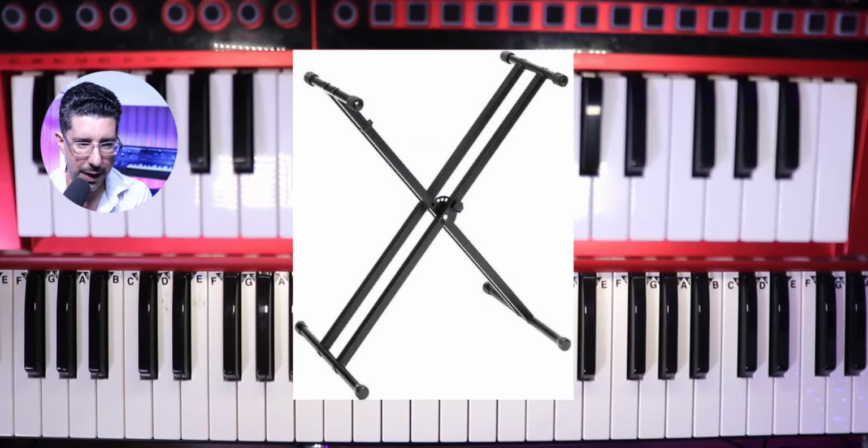I believe the model is PKBX2, sorry, and that one is about $32. So that's a great option. Now, if you look there at the center, it has almost points in which you have to choose where to put a little metal piece that holds the keyboard. So you have almost predetermined heights, and that's something that I don't love. I do like it better on the second stand that I'm going to show you in a second.